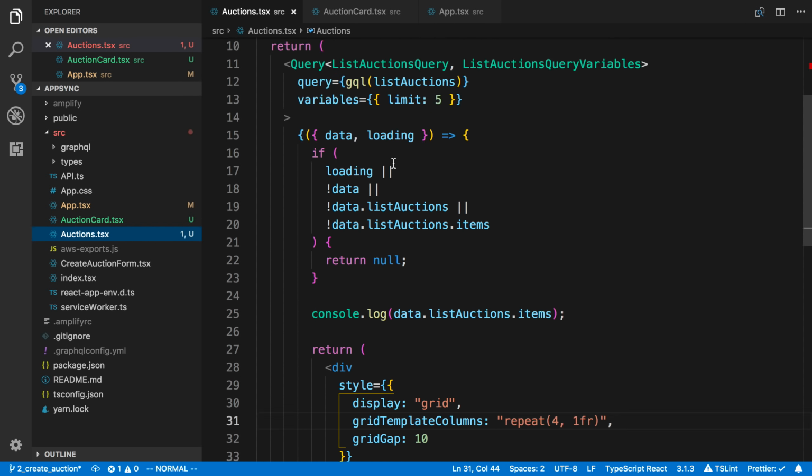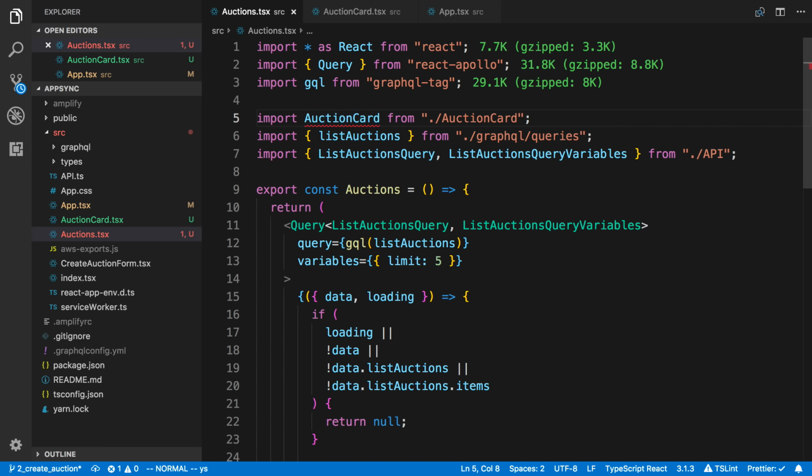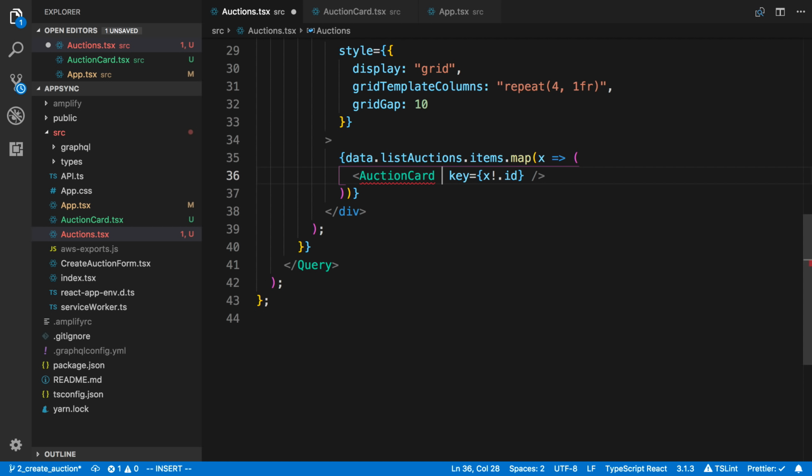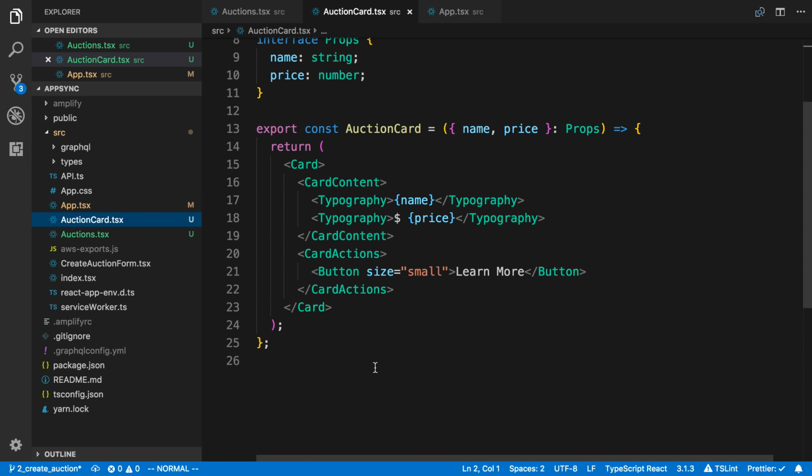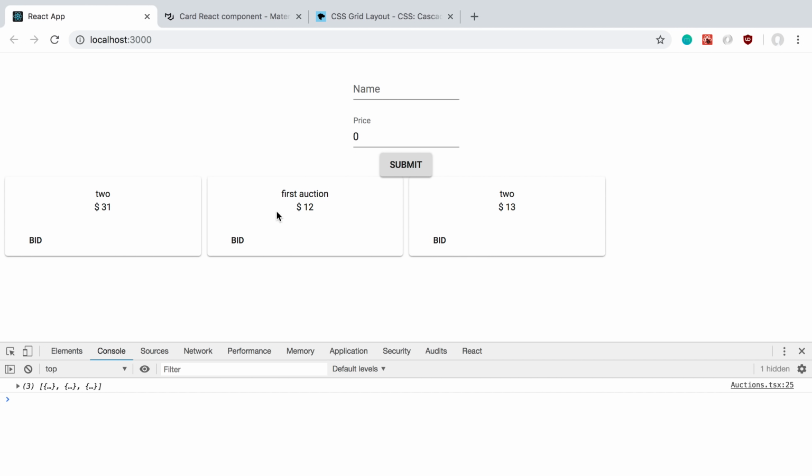So in the auctions over here, I need to import this as a named import. And anything else? Yeah, we need to pass in the name here, which we're going to say x.name. And you know what? It's going to be upset on every single one. That's okay. Dot price. And in our auction card over here, I don't think there's any changes we need to make. We're going to change this button to maybe change it to bid, and then we'll make this do stuff later on. So let's see what that looks like.